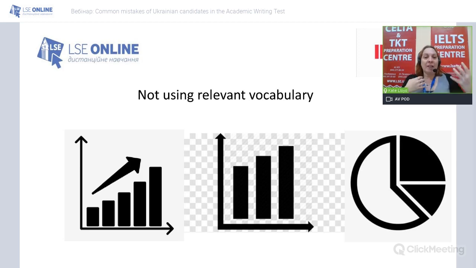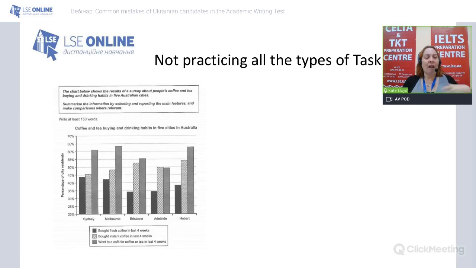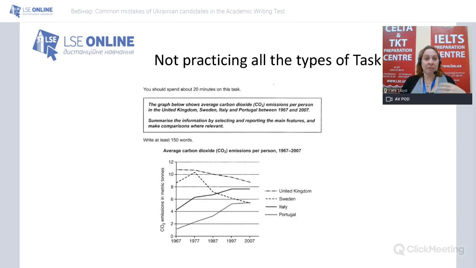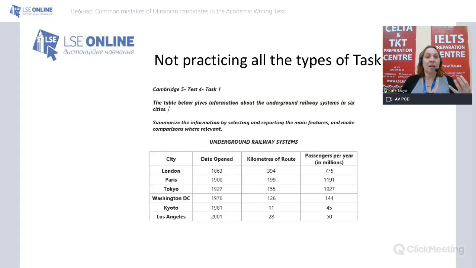So here we've got line graphs, pie charts, bar charts. And this is another thing that students make mistakes with when they're preparing for task 1. They only focus on certain types because these are the ones that we see the most. And yes, there are bar charts. They are very common. Line graphs, like this one, are common. Tables. Now, in a table, it could show proportion or it could show change. It could show both.